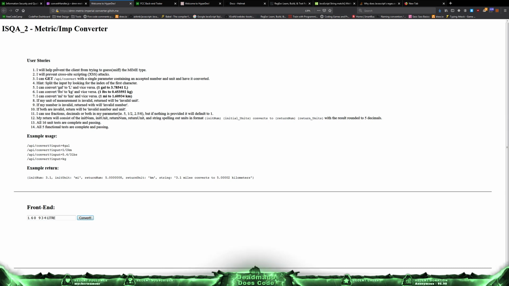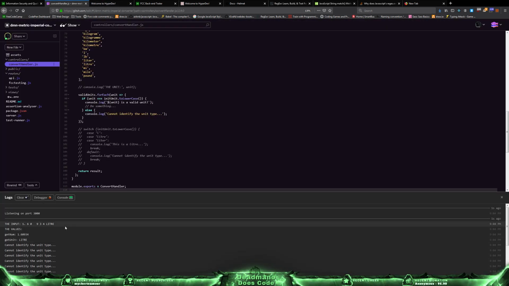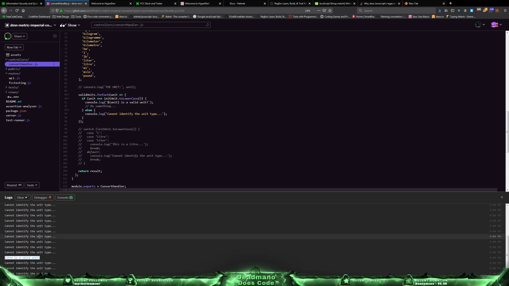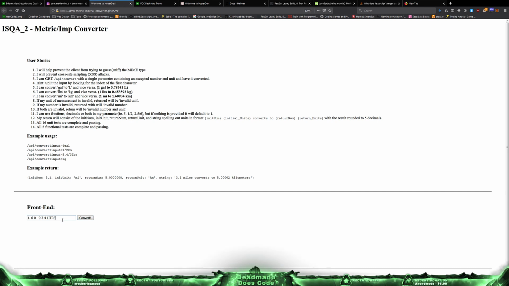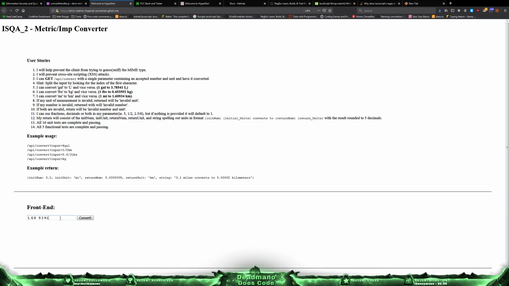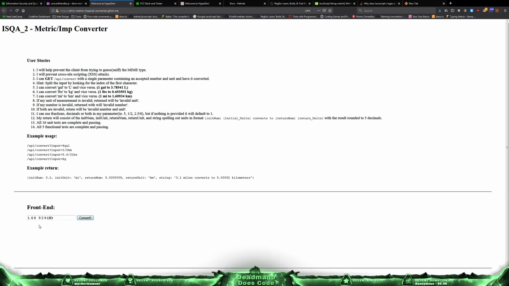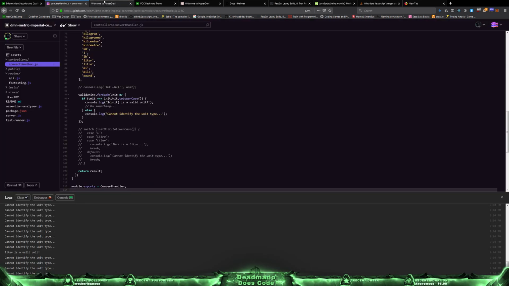And then we just hit that button and there we go. Liter is a valid unit. So it found it, and then the rest obviously it did nothing with. Cool. So it found liter in there. What if we say capital L? L is a valid unit. Great. What if it is the other spelling of liter, but like uppercase and lowercase? Liter is a valid unit. Cool. So in every sense, it's valid.